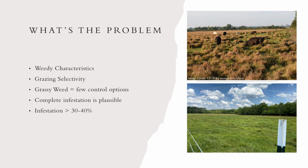Another issue is grazing selectivity, as you see in this top photo. Once it reaches a certain point and becomes too mature, the cattle will not graze it, and so it typically will produce more seed heads because of this selective grazing and can exacerbate the issue.